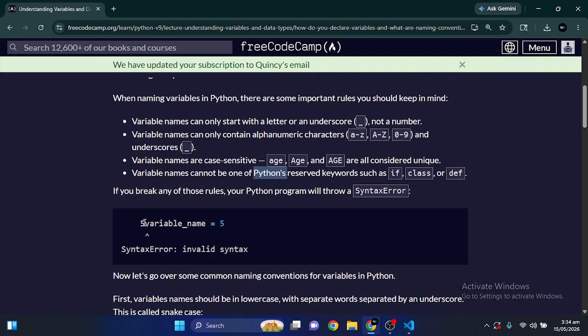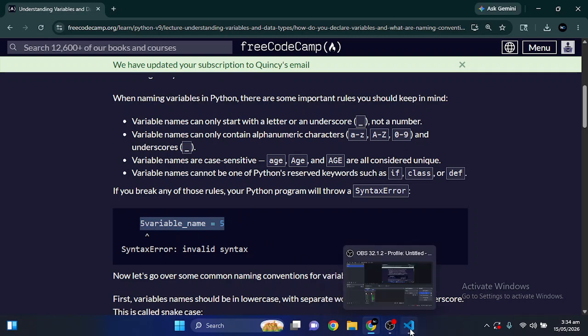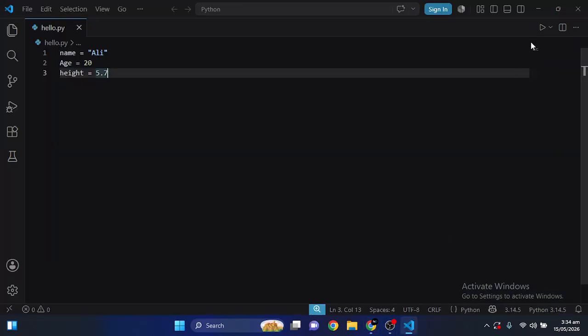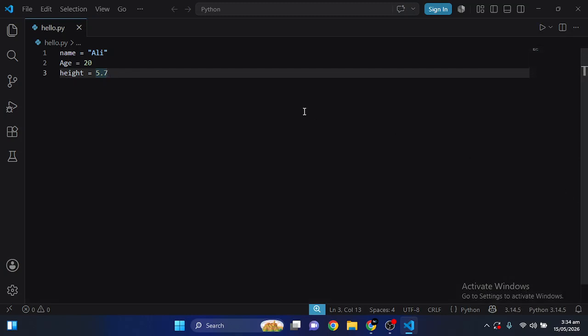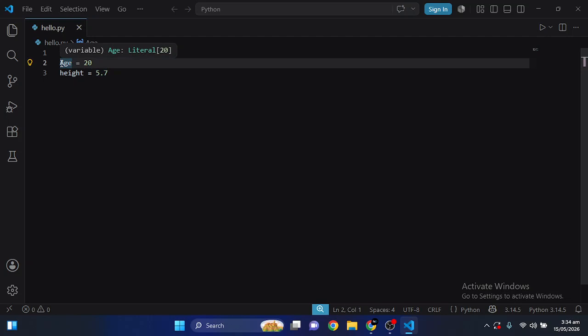So this is the wrong convention to write the variable name in Python. So we have to try this out. First we will run it to check whether everything is okay. What if I put a number at the starting of a variable name?